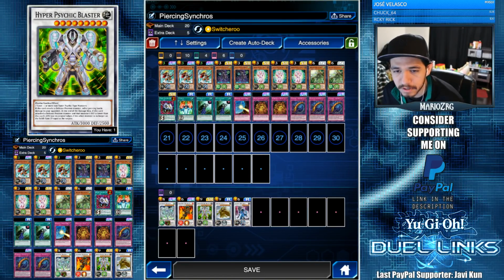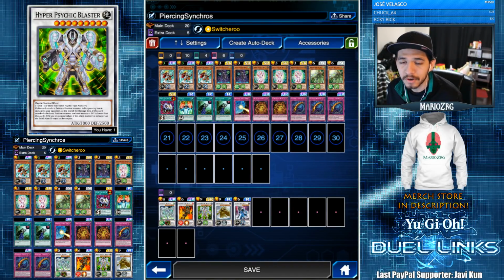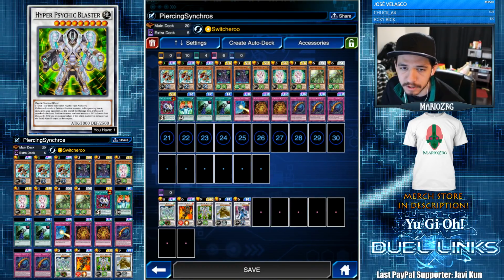However, I don't think it's good enough to put psychics back on the map. Unfortunately, it's kind of just a cool card at the moment. It's very easy to summon. That's what this deck is built around, just summoning Hyper Psychic Blaster. So it's not going to be better than your normal control psychic decks.